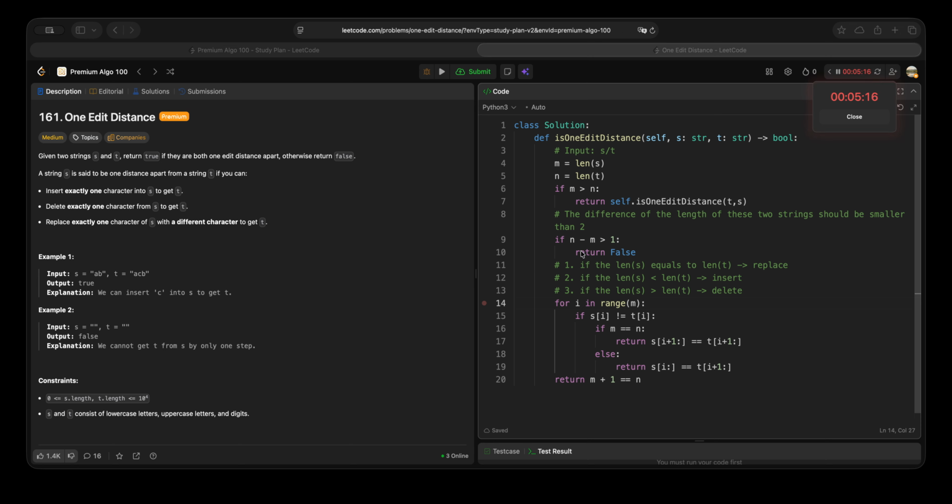For the space complexity, it's O(n) as well, because slicing in Python is O(n), since it creates new strings for every single iteration.